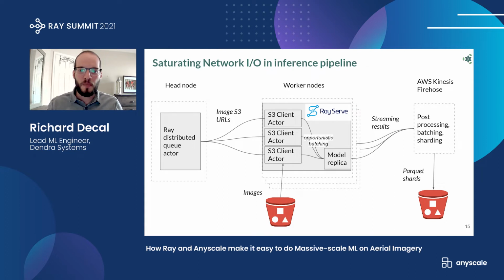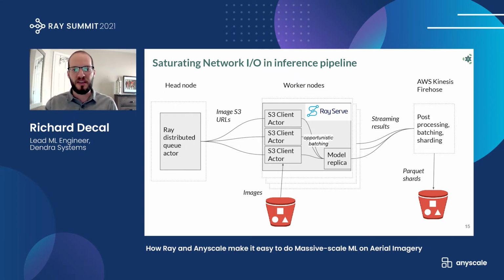Basically, I had them initialized inside of the Ray Serve actor as the serve actor gets initialized. So as these replicas are created and the cluster is elastically scaling either up or down, so too are the clients being scaled up or down. And these clients are co-located with the model replicas, so that minimizes the amount of traffic crossing across these workers. These clients can directly serve to the model replica that is on the same machine. And so that gives us a scaling of our clients with the cluster size.